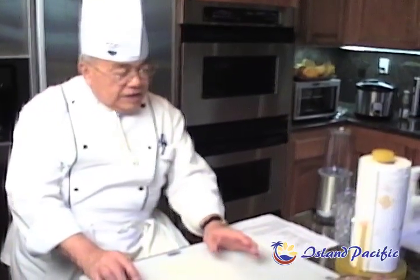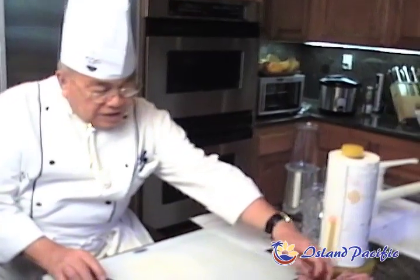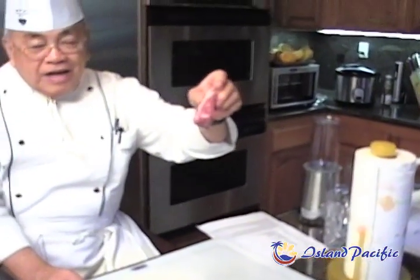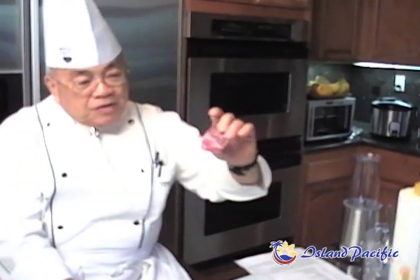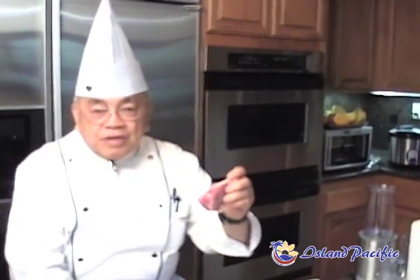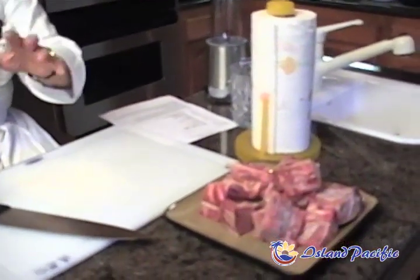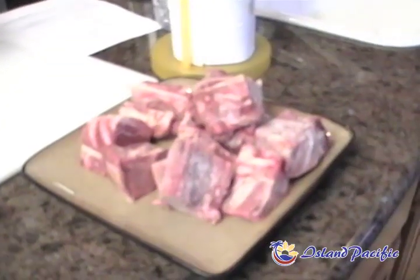goat, beef, and this, just to show you, is the goat meat. It is all bony because the goat doesn't really get as fat as a steer or a pig. Okay, we use this for the PAPAITAN. We want to debone it and just use the meat. Or you can grill it. After you boil it, you grill it and then use the meat.